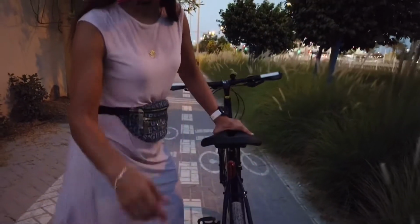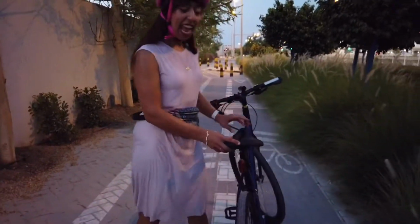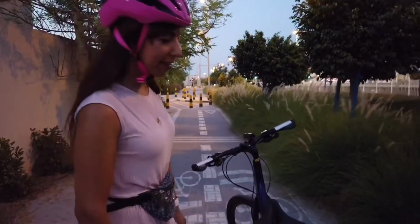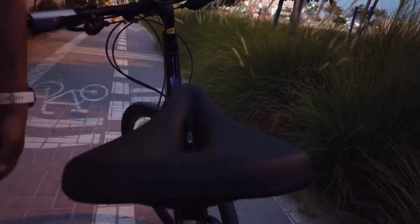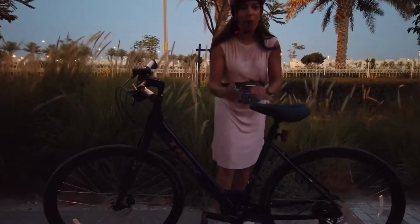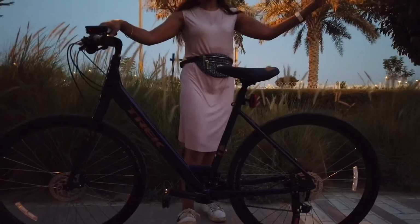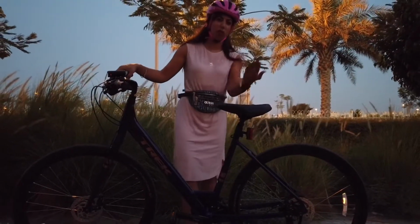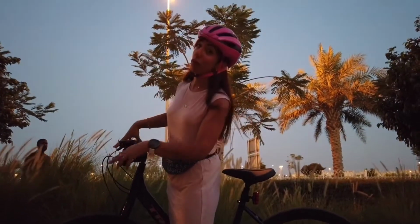This is one of the things that I like about this bike, is that it has a stand, okay, and so you can stop it anywhere you want. But at the same time they've got a really big saddle, so you don't have to worry about wearing your cycling shorts, and it doesn't have a top bar, it's a woman's cut, so you can actually get on the bike even if you're wearing a dress. You don't have to wear leggings to go to your friend's house, you just get over it and voila, it's pretty much easy.